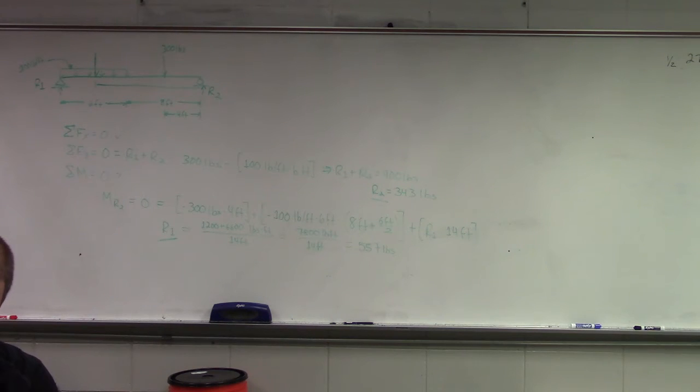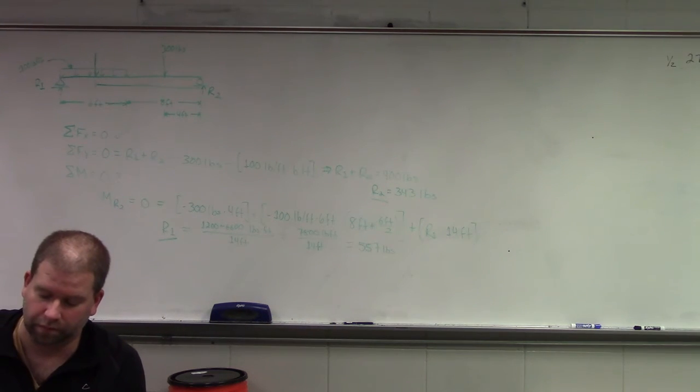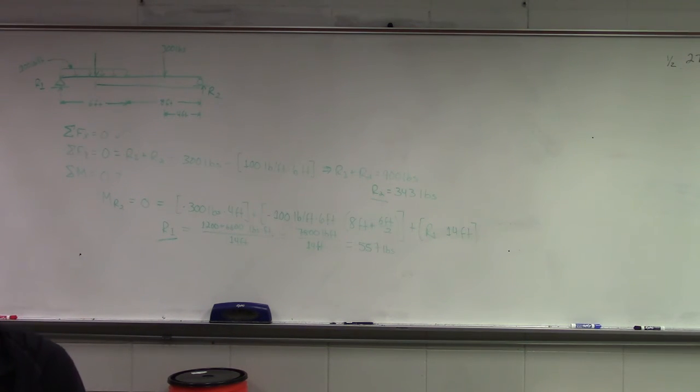I gotta be honest, I don't know how to do this. I mean, we're pretty much there, I just don't know how. I guess this is engineered floor joists and roof joists. Floor joists. So we're gonna need shear walls.